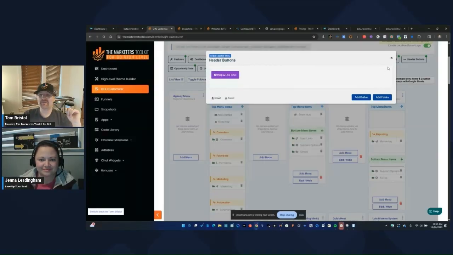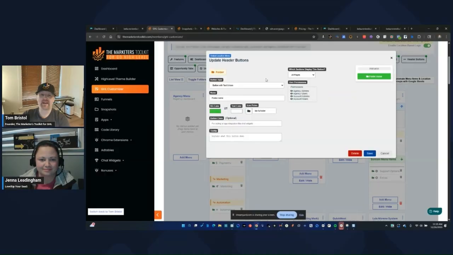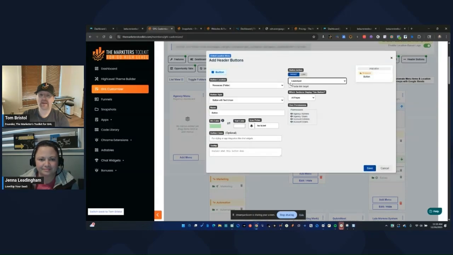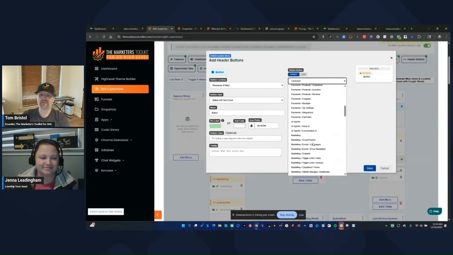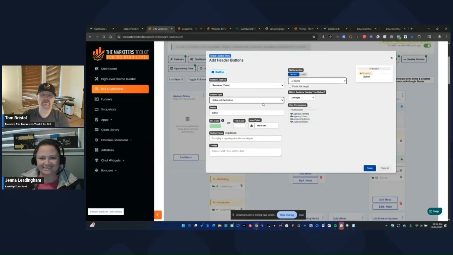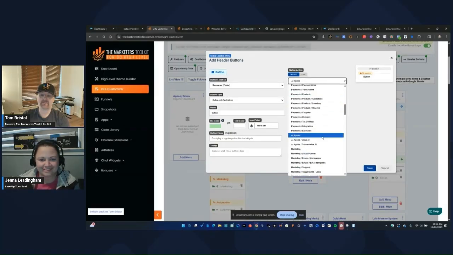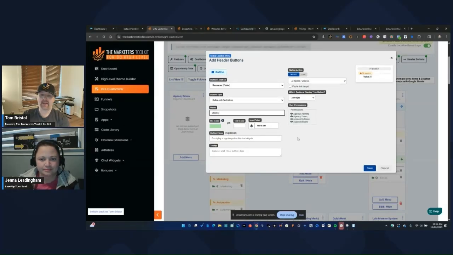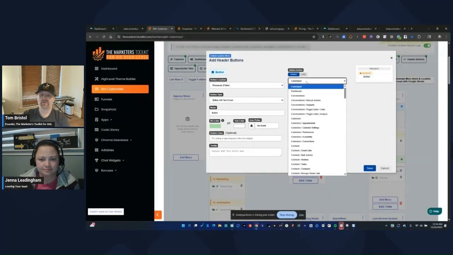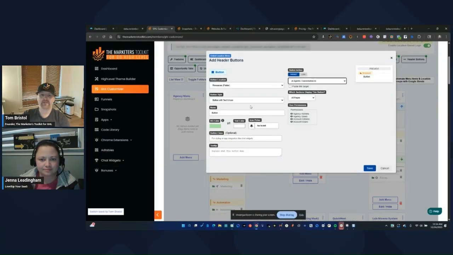So header buttons, what's kind of freaking awesome is you can have folders. You could be like resources, and you can add knowledge base, onboarding call. If we want to make this one the voice AI, and make another one for the conversation AI, that would be a great use case for this.